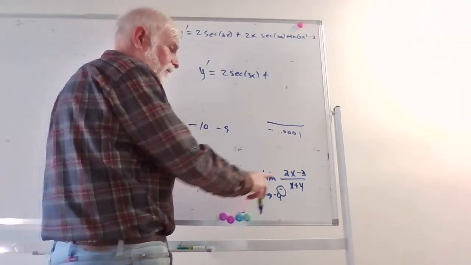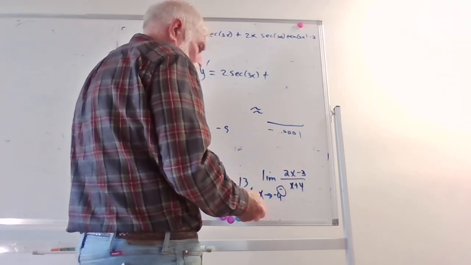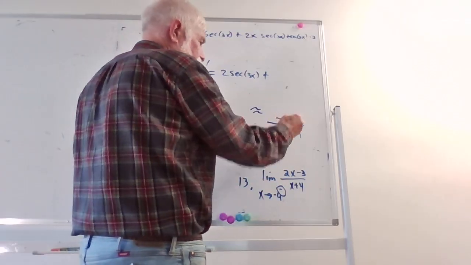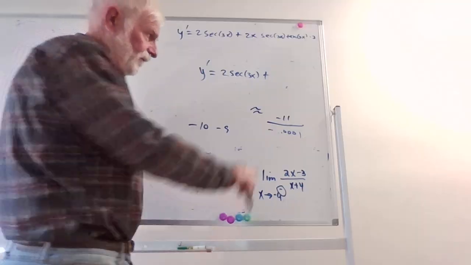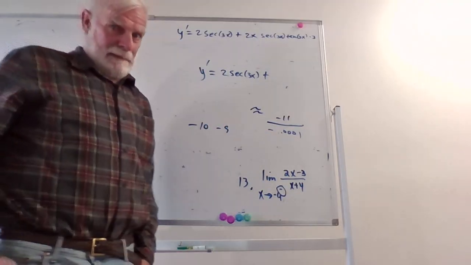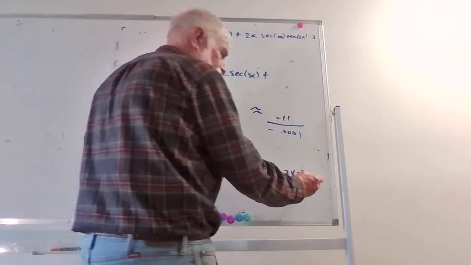And if I put -4 into the numerator, I'm near, it doesn't have to be too close, but I'm near -11. Well, a negative into that negative makes it a positive, and I have a feeling 0.001 I can put into 11 a lot of times. So this answer was positive infinity.